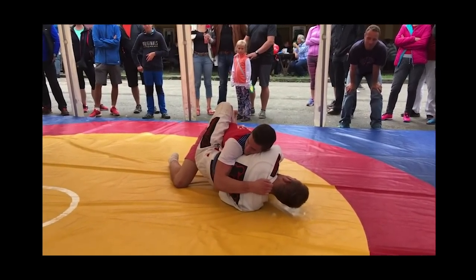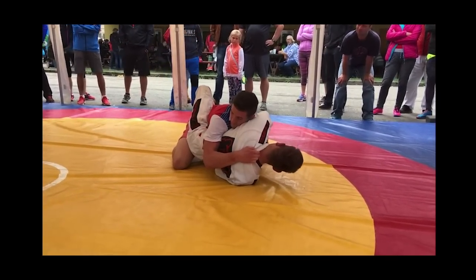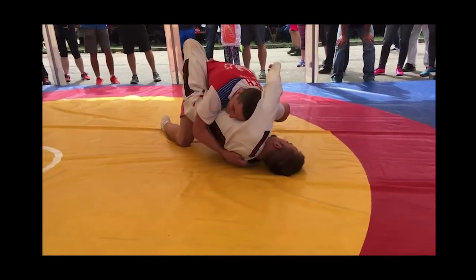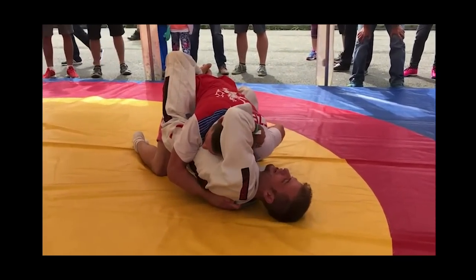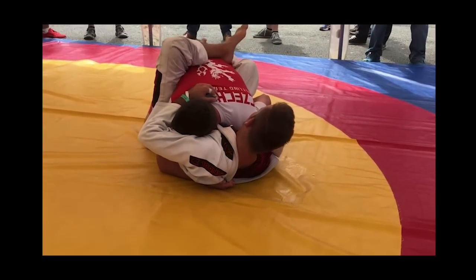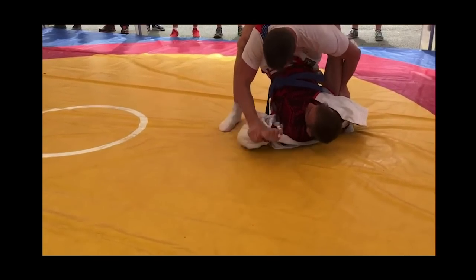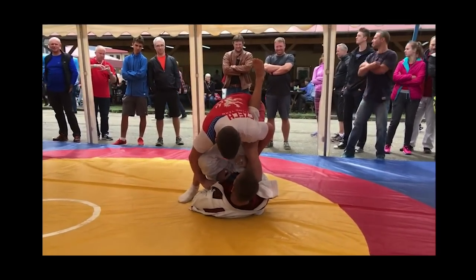Otherwise... And so I think that, you know, for the people watching or listening, try and incorporate this into positional sparring or even just regular sparring, which is if the guy on bottom stands up and disengages, he wins, right? So, you know, make that a winning consequence so that then in your training you will always focus on how do I prevent people from doing that. So we do a lot of positional sparring at our gym where that is a win condition for the bottom guy is if they get to a dominant position, if they tap you, sweep you, take your back, whatever, or stand up. They can stand up and disengage. You have lost.